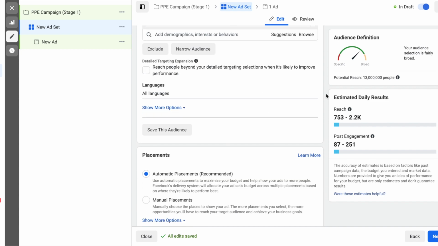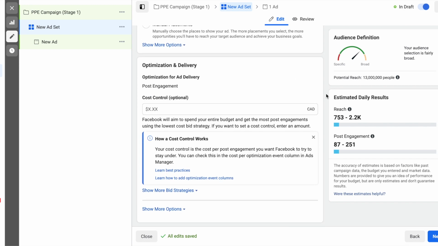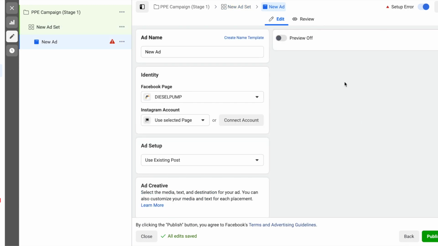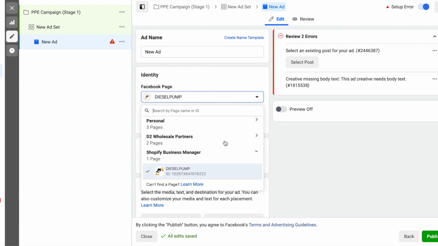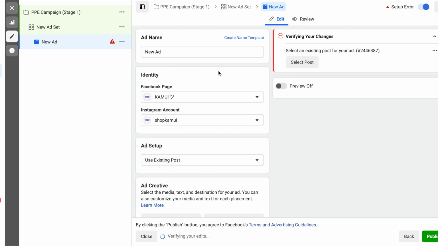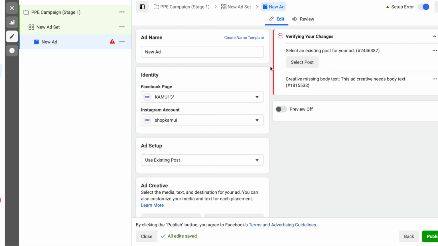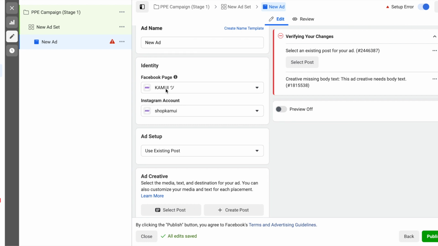And this is pretty much it on this end. Everything else we can leave as is. And so we'll press next and we'll move on to the ad level. And so with the ad level, here we're actually able to choose the content that we're advertising towards. Now, I am using my brother's advertising account just sort of as a blank slate. And so I've created a sample e-commerce Facebook page and Instagram page just to sort of mimic what it would look like for Schalke. And so here we can name our ad and then we can choose our identity, which would be our Facebook page and our Instagram page. So of course, this would all be Schalke.